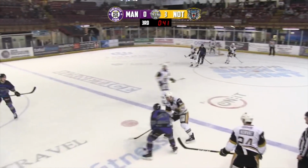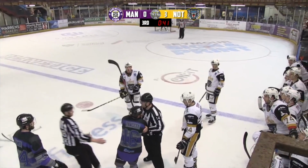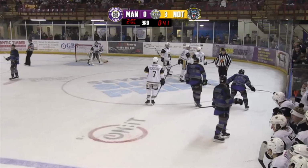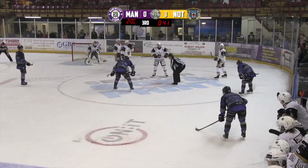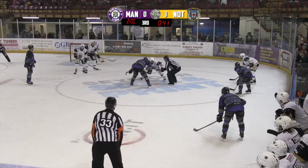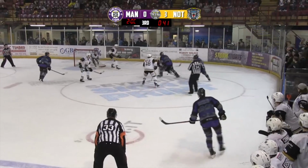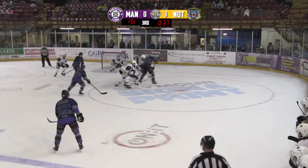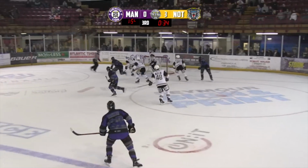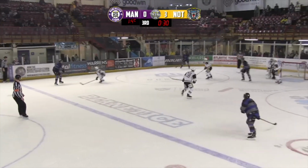Just 40 odd seconds left to go. They're coming together. Some fans not happy. The Panthers will be doing everything they can to save their goalie this shutout. He's played great tonight. Matt Ginn's still in the pipes at the moment. That might change if Storm can get anything from this power play. Puck's bobbling around in front. Comes out to a Storm player. Puck's back on the Panthers blue line.